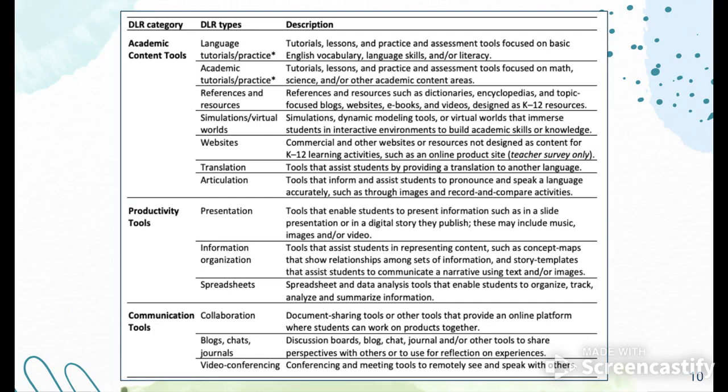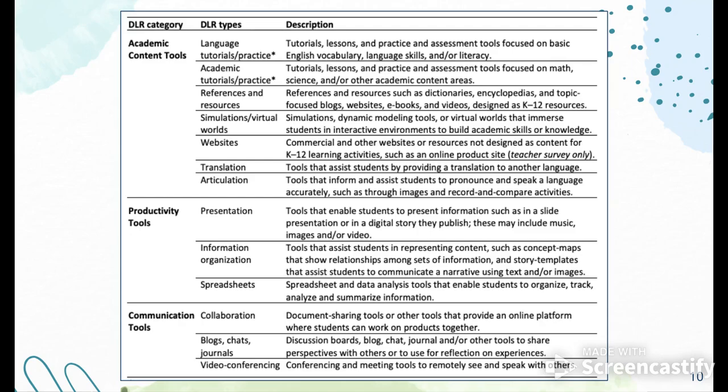This is an example of some digital learning resources that were examined and discussed in the U.S. Department of Education's report titled Supporting English Learners Through Technology: What Districts and Teachers Say About Digital Learning Resources for English Learners.